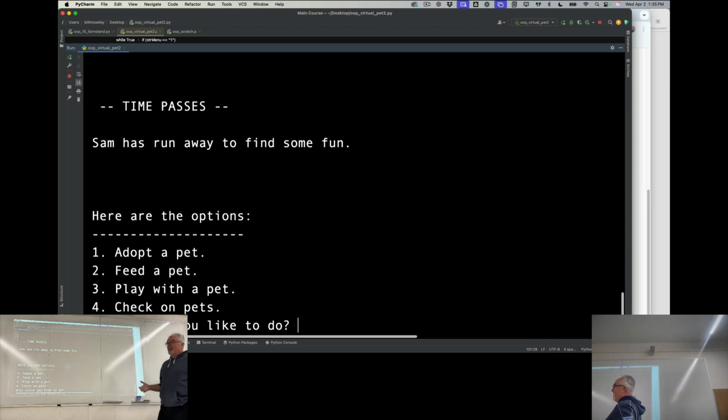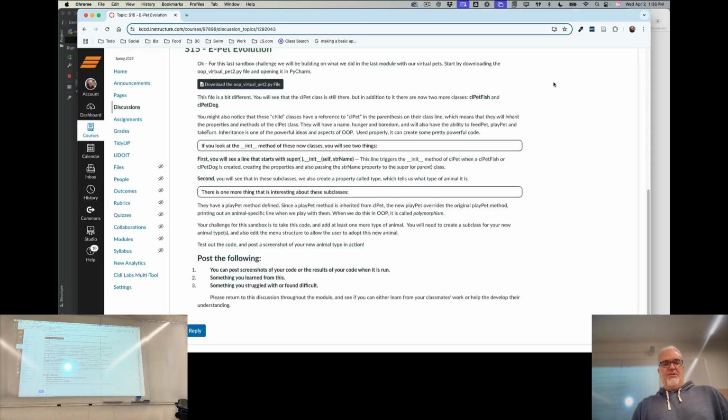And you could do some interesting things. You could override take turn for each of the types of animals to have one type of animal get bored or hungry faster than the others or slower than the others. So you can do all kinds of interesting things with this, but the idea is just to play around and explore, try creating a new child class and see how that goes. So you get the feel for that.